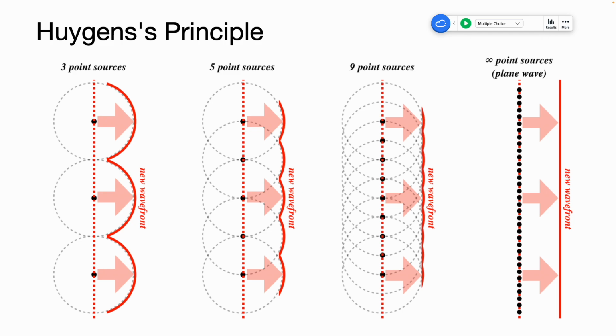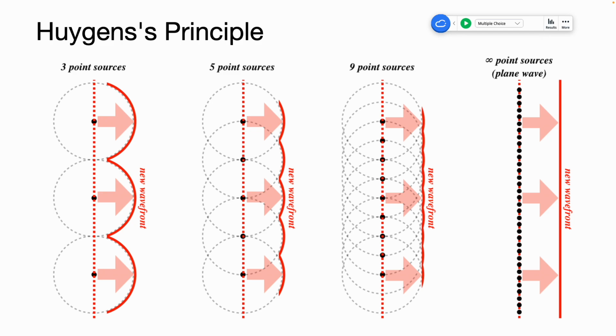The Huygens principle is that when a wave is propagating, you see the lines formed by the water wave. We imagine that the line consists of a lot of point sources, each creating this circular wave. So when you look at a wavefront, the way that the wave propagates is by creating a circular wave on every single point source. And then the resulting wavefront will, of course, be the combination of all of them.